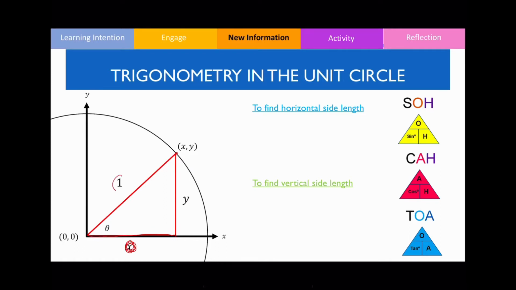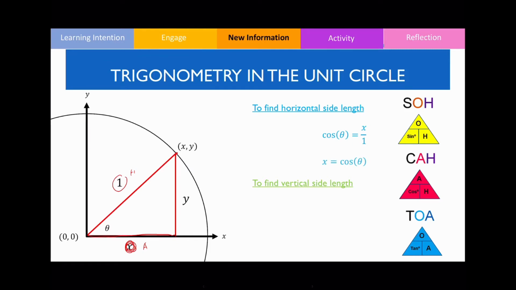I've already been given the hypotenuse, because remember that the unit circle has a radius of 1. That's why this distance over here is going to be 1. Since I know that, I can use cosine in this case, because that's my adjacent and that's my hypotenuse, so I could be using cos. And we know that cos is adjacent over hypotenuse, so if I substitute the values into the formula, it will be x divided by 1. But you already know that if you divide any number by 1, that's essentially the same number, okay? So we can ignore that, and that's the same thing as writing x is equal to cos theta.